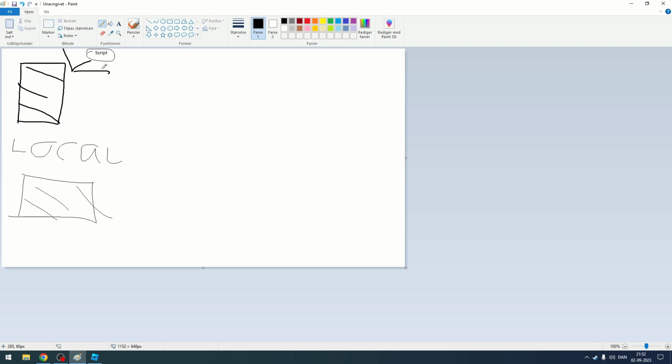What we want the local script to do is take input and fire a remote event. So we're going to use an input, a remote event, and a cooldown, of course. And then in the server script we're going to use raycast and distance.